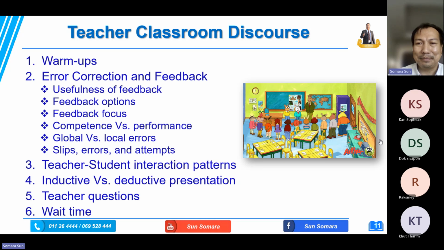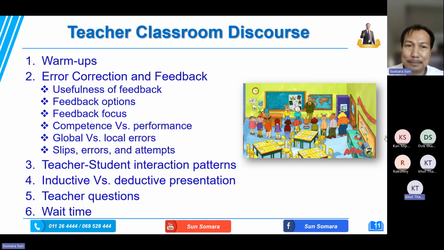Do you agree or not agree? I think it's different, teacher, but it depends on the teacher. I'm not sure, because I think warm up and review are different. But if we can link the warm up to the review, that's possible.